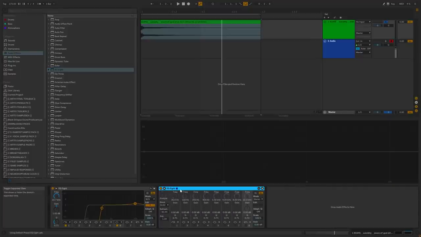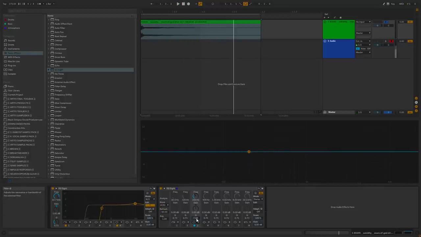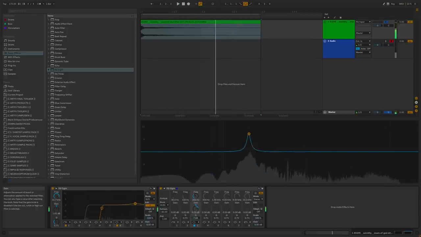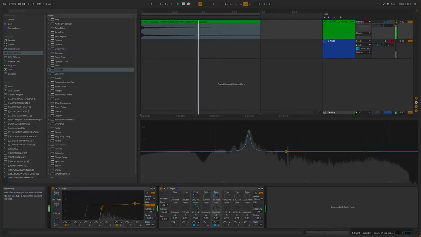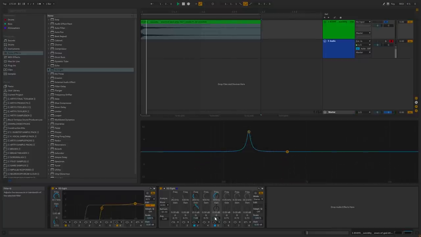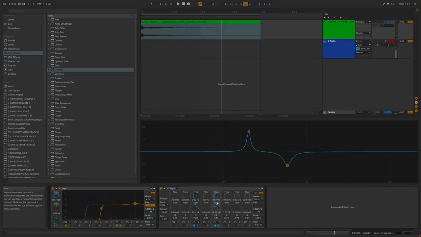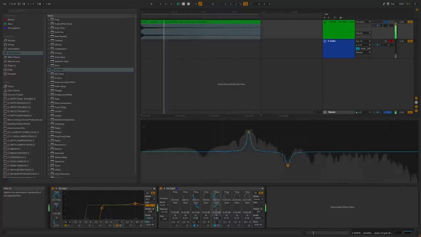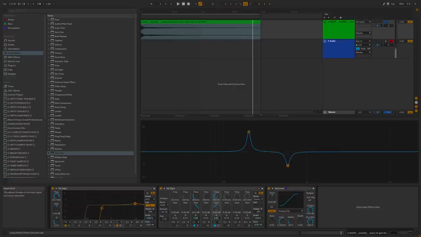Now let's add another EQ and open it up. And we can see that at 200 Hz is where our fundamental frequency is. So let's make a narrow Q and bring a good peak there. Now I can also see another frequency right around here, so let's bring this down. It's about here, and let's take another narrow Q and let's bring that down. We don't need that ringing frequency so much. A little bit of it is fine. That's better. So I'm gonna add a saturator to this, and I'm really gonna saturate this quite a bit.